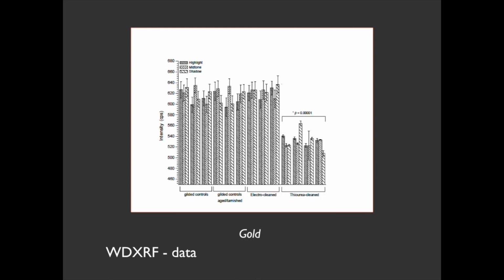But what was really interesting and informative with this experiment was that the thiourea treatment actually removes gold on the plate. So in this sample you could see in the brand new plate and the tarnished plate and the electrocleaned plate, the gold content levels are the same. But with a 30-second immersion in thiourea, 60% of the gold is removed off the plate. And we have seen this with plates that have been treated with thiourea, particularly ones that have been immersed for quite a while. You can see they look flat and lifeless, and the gilding is removed.